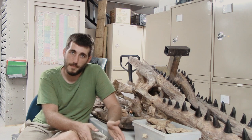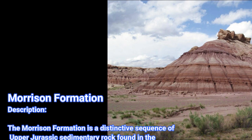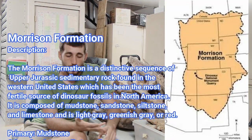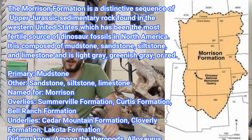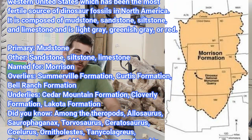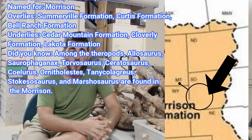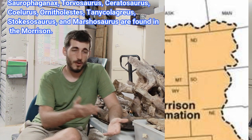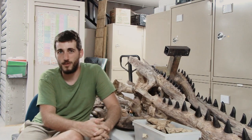The geologic formation that Marsh found stegosaurus in was the Morrison Formation — a combination of different siltstones, claystones, mudstones, and even conglomerates that occur in western Colorado, Utah, Wyoming, Montana, South Dakota, and even down in the panhandle of Oklahoma, the sliver right above Texas. The interesting thing about the Morrison Formation is that on the eastern side of the Black Hills in western South Dakota, dinosaurs are not nearly as abundant as everywhere else in the Morrison Formation. Most of the time when you go and hunt an outcrop of the Morrison, you are about 80% likely to find dinosaurs, unless you're on the eastern side of the Black Hills.